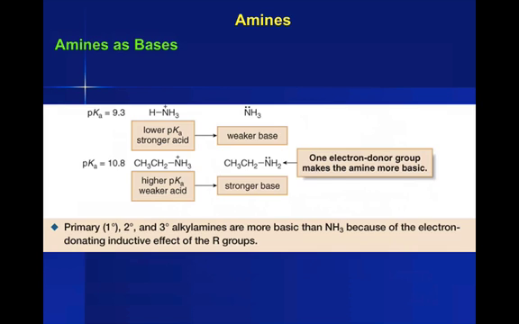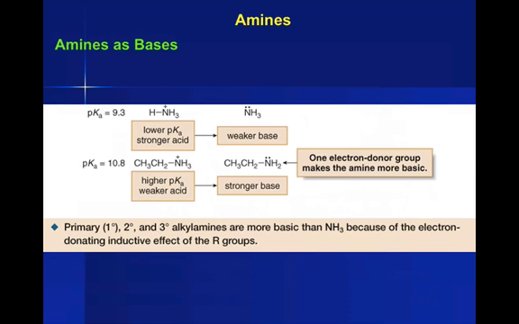Okay, and so you all probably learned in Gen Chem about pKb. I think it's kind of an archaic term to think about. I always like to think about things in terms of pKa. And so if we have two amines and we want to know which one is the stronger base, we look at the pKa's, okay? And so which one of those would be the stronger base, ammonia or ethylamine?